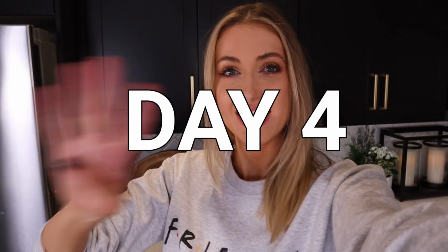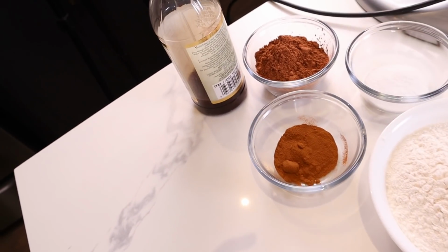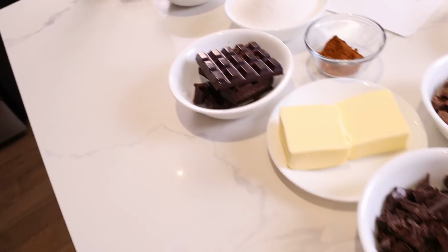All right, guys, it is day 4. Day 4 of brownies, and finally get to taste them. And also today, because we want to taste test it versus freshly made brownies without the setting in the fridge for the last 100 hours, we're going to be making the brownies again today. And by we, I mean Christopher. Hello. Just doing exactly the same thing as before, but now they will be fresh and we will see if they taste the same. I'm very curious about this, guys. This is such a fun experiment.